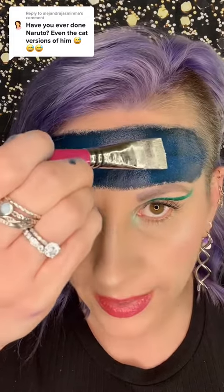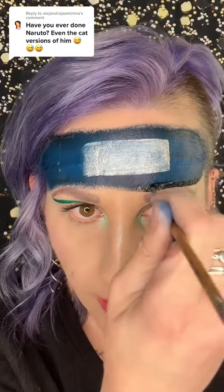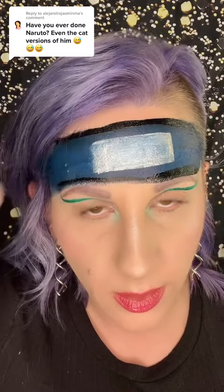We're gonna put the silver plate in the middle. Cool. Give this a very, very quick little outline just to define it a little bit. It doesn't need to be perfect if you want to use this at your events. It's just a headband. Kids don't care. It's a great fast one. All right.